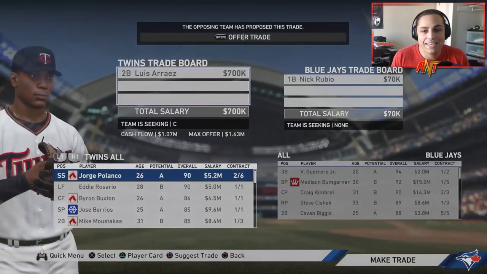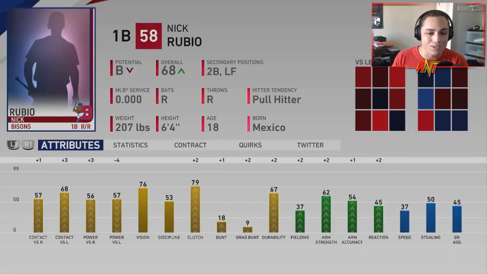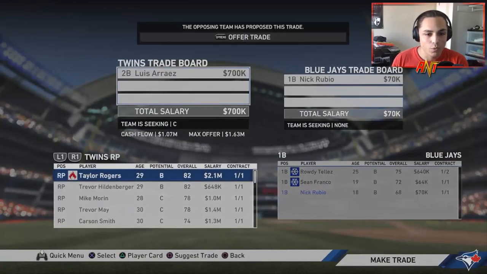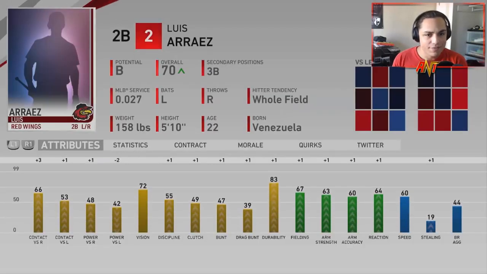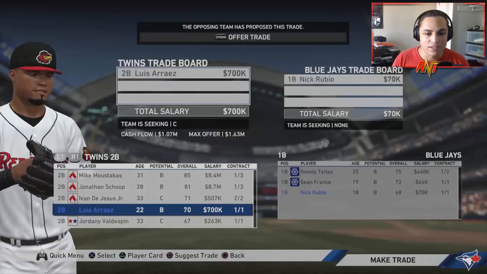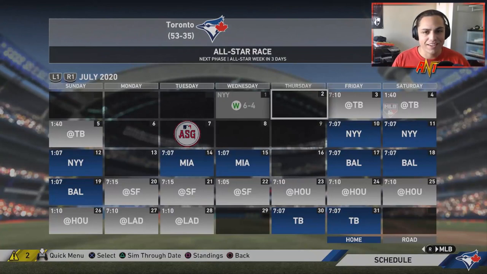Alrighty, the Twins want to get in on the action, and they're going to take our first base prospect from season 1's draft. I was actually kind of excited to see this guy, but we're going to get Luis Arraez of the Twins. In real life, he's actually having a pretty decent season from last I heard. Could be a decent little pickup for them. So prospect for prospect, our CPU's really trying to make some prospect moves for us, I guess.